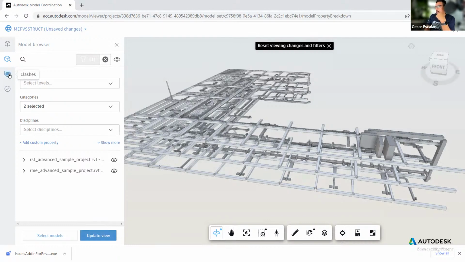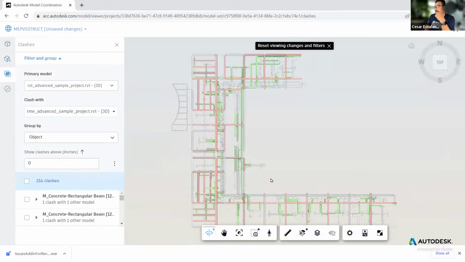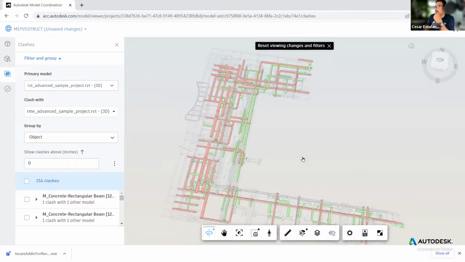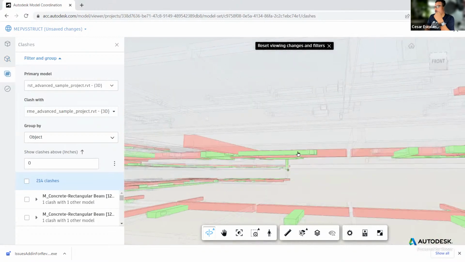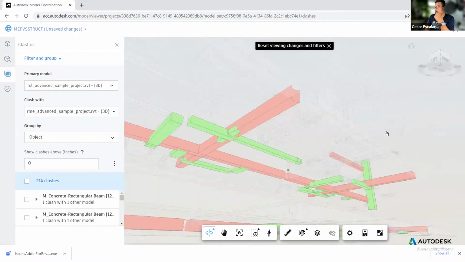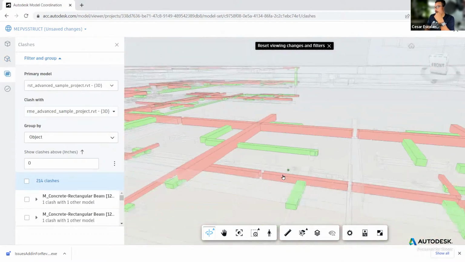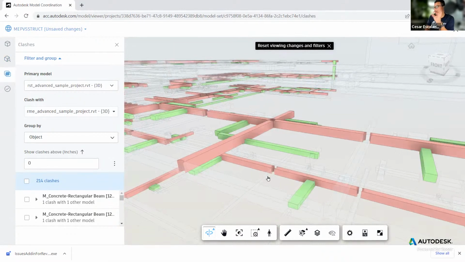And that's going to reduce the amount of clashes. So here, when I do clashes in this restricted view, instead of having the 556 clashes, I only have 214. And these are issues between beams and ducts. So I'm starting to get more granular by filtering model elements by type.